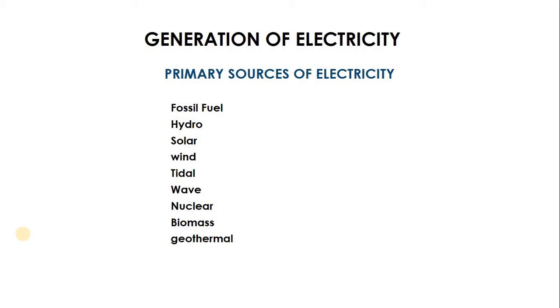Since the sun's energy, both light and heat, is always constant, always there, solar is considered to be renewable. If you use the solar energy to produce electricity, whatever you use, new one will replace it, and it's free. The same applies to wind, and the same applies to tidal and wave. Tidal and wave are termed as ocean energy. Since the ocean is always there and it never gets finished, the energy that we obtain from the ocean to generate power can also not diminish. It will always be replenished, so it is renewable.